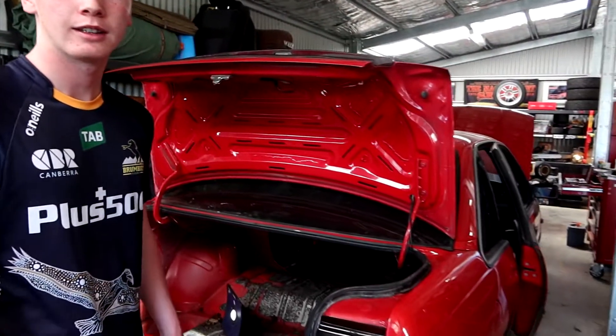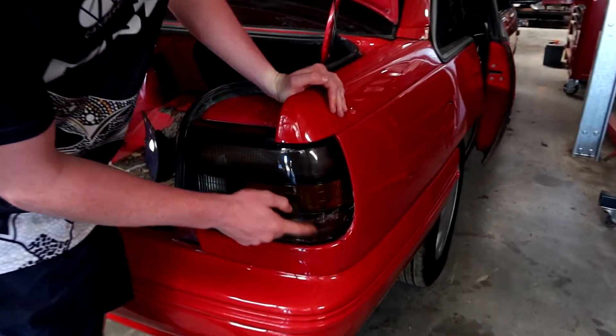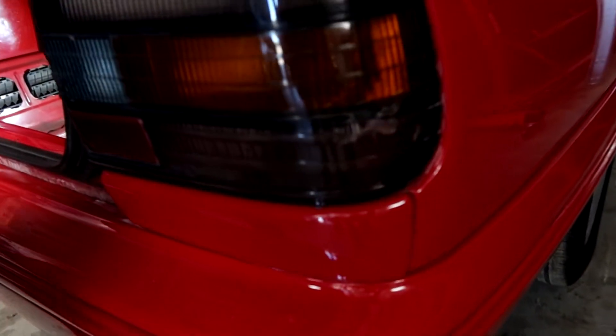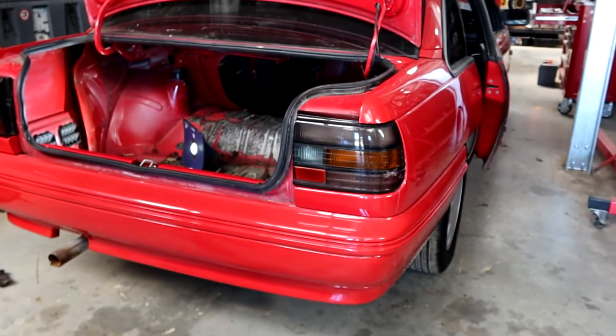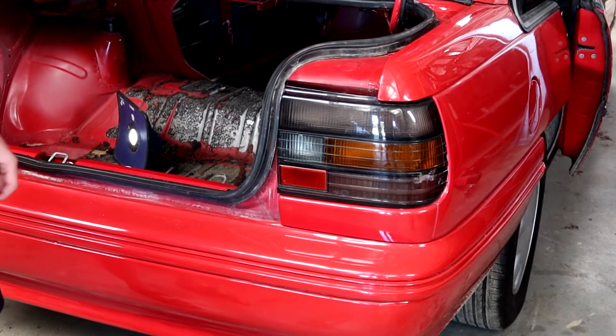When we bought it, we did get told that there was a little bit of an incident on the rear. And as you can see, there's a not-so-nice hole there. So I knew immediately we were going to have to get onto that. Also, a keen eye would notice that they do not look standard. Look at the colour of them - they didn't come out from the General's factory like that.